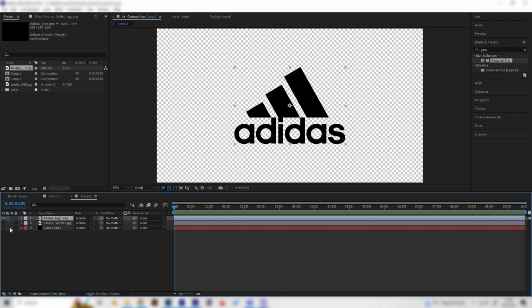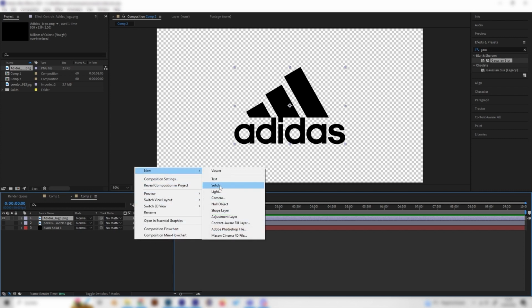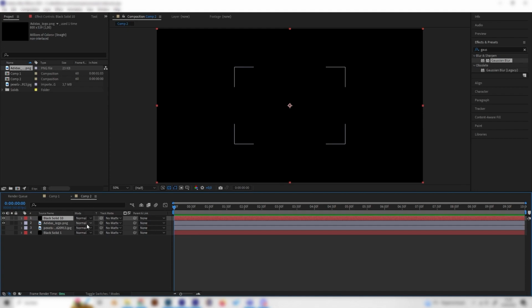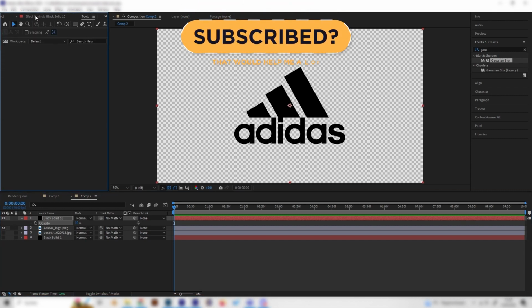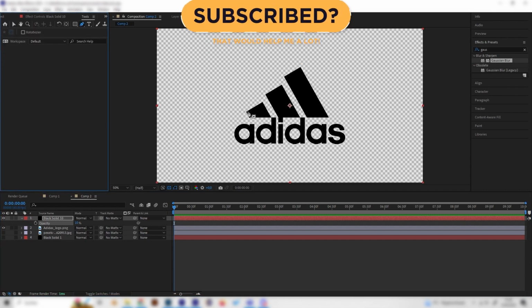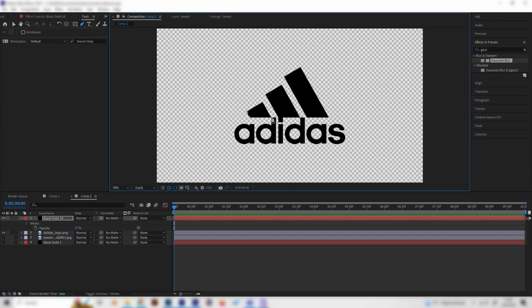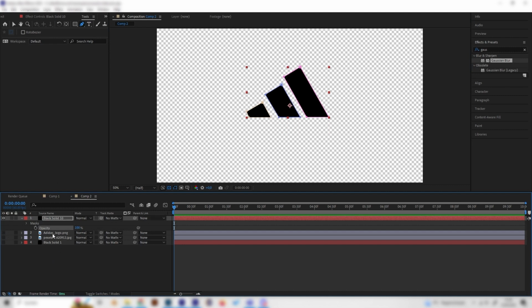And for this example, let's deactivate this so we can actually see the logo. So just make the background transparent, and now add a new solid layer, which we will be using for the Saber effect, and turn the opacity to like 10% so we can see through it. And yeah, now just go to the tools tab and select the pen tool, and just carefully mask out our logo. Just like this, and now we can turn the opacity back to 100 and hide our logo, or the picture of our logo.